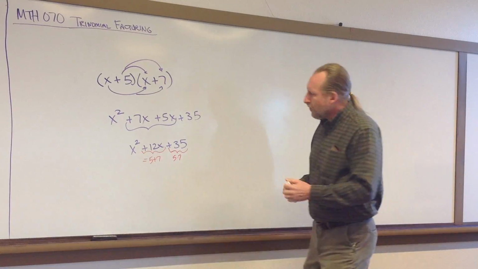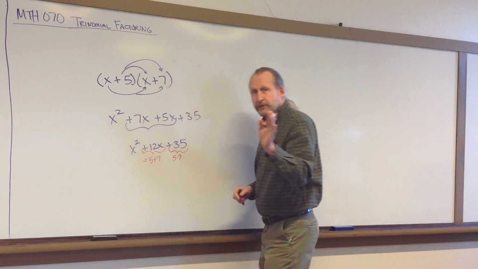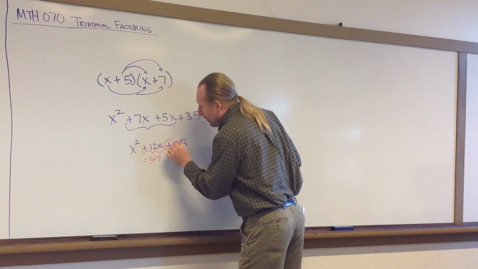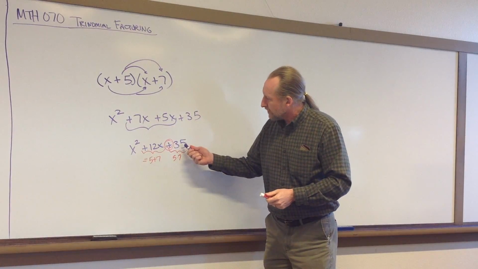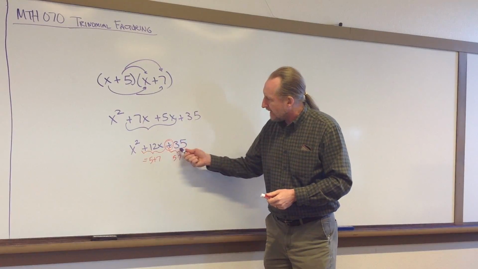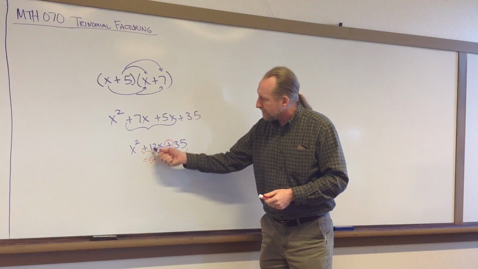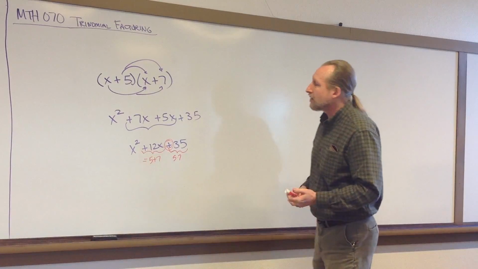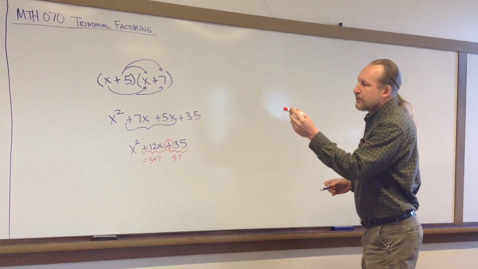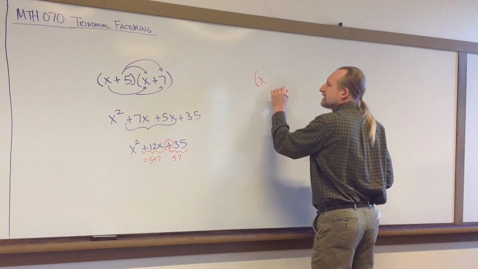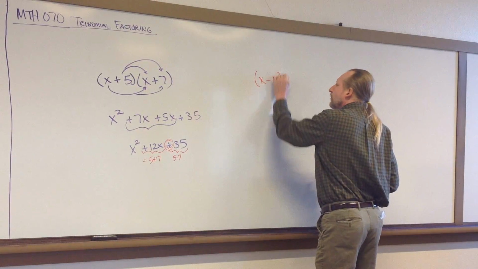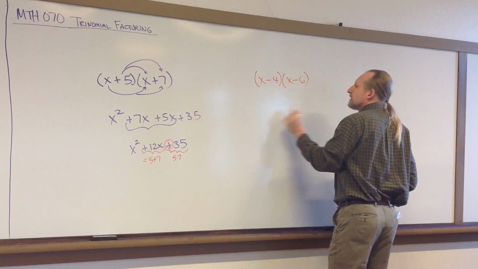So, we're always going to, in this first assignment, this sign will always be plus. And so what we're going to be looking for is numbers that multiply to give us this last number and add up to give us the middle number. Okay? Now, we can do a similar idea if we have, let's say, x minus 4 times x minus 6.